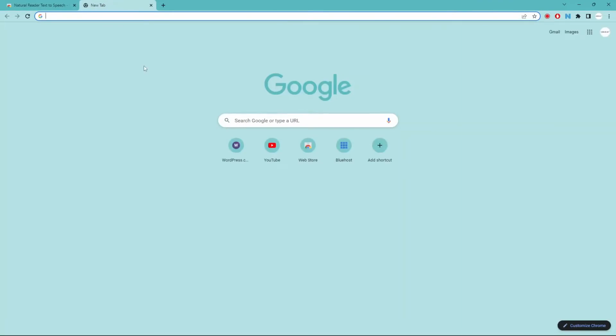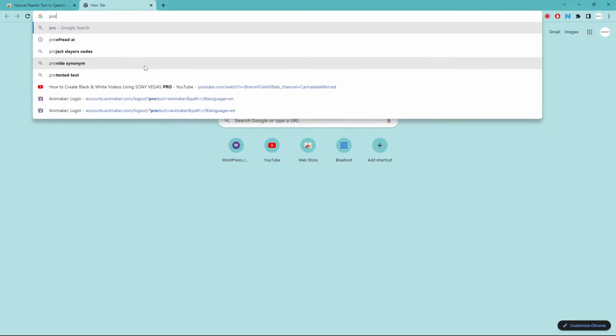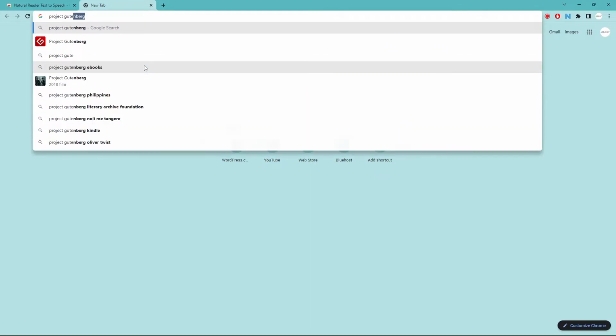I've just installed the Chrome extension of Natural Reader and will now test it out using one of my favorite sources of free ebooks online, which is the Project Gutenberg website.